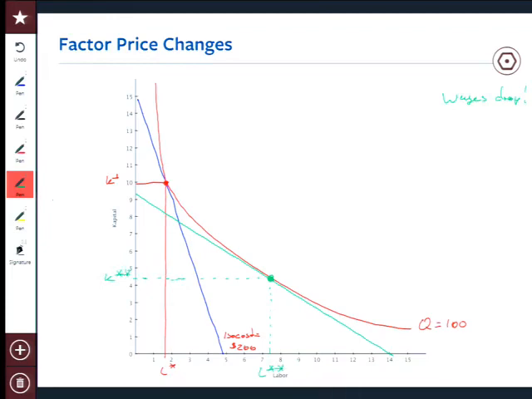So what happened here, right? We had a really steep isocost line because labor was really expensive. Now wages dropped drastically for computer programmers, and the thing rotated, right? The slope changed. Remember, the slope of the isocost curve is wage over rental rate of capital. If wages drop, the thing becomes flatter, and you can now produce 100 units with an optimal input combination that's much more labor intensive and much less capital intensive.